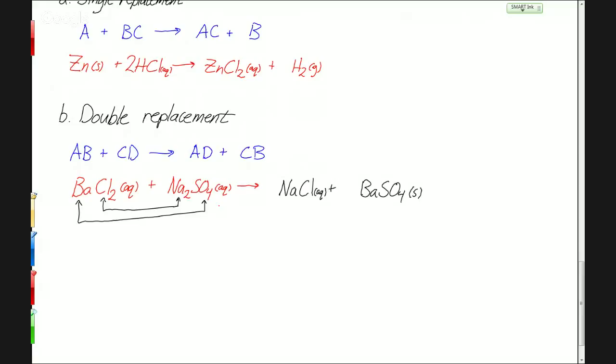And that's what we call a precipitate. That solid that's formed in the reaction and then settles down to the bottom. Is this reaction balanced? It's not, as it is. It's actually kind of a simple one to balance. We just need to put a 2 here.